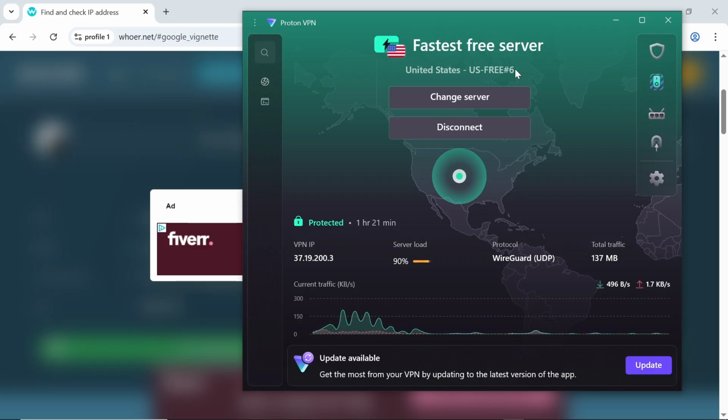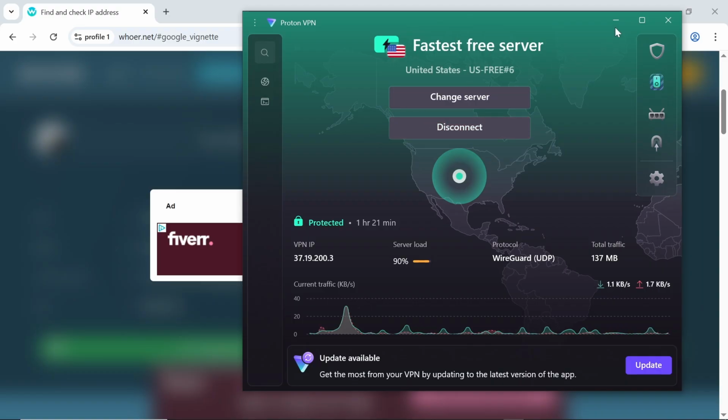And the limitation with the Proton free VPN I use is that you might need to connect and disconnect about 7 times or more before it will connect you to the United States. You don't get to choose, but it's just an extra caution. You might not even use a VPN, especially if you are using a mobile phone. If you don't take surveys on PC, you won't be needing all this. It's just an extra caution anyway.